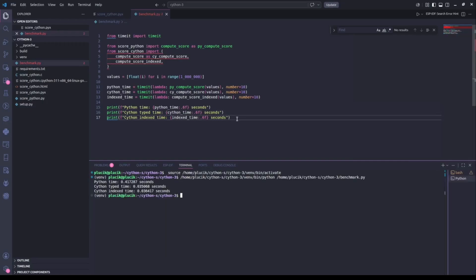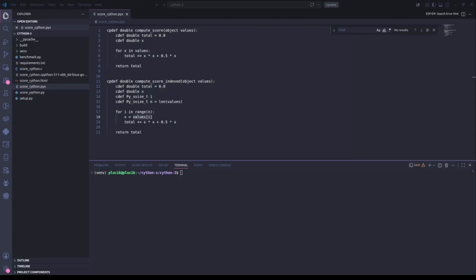This is actually a good result, because it teaches us something. Not every type declaration gives a huge speedup. Typing the hot arithmetic helps, but if the data access still goes through Python, we still have a bottleneck. So now let's take the next step and use typed memory views, which gives Cython a much more efficient way to access numeric data.